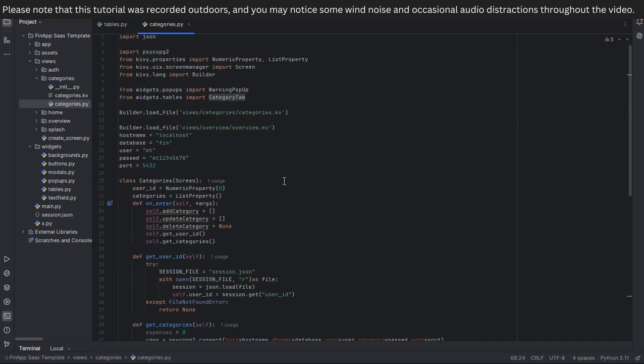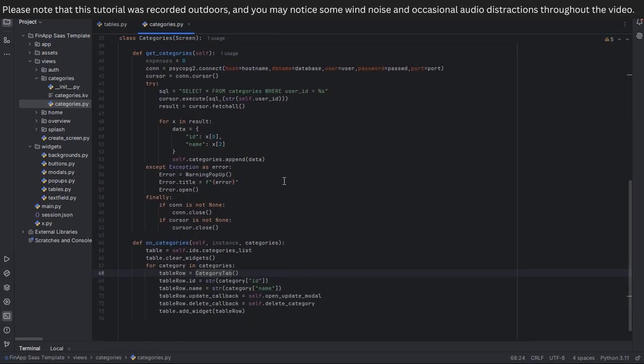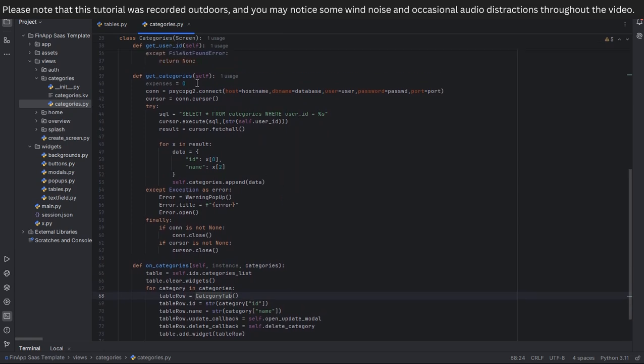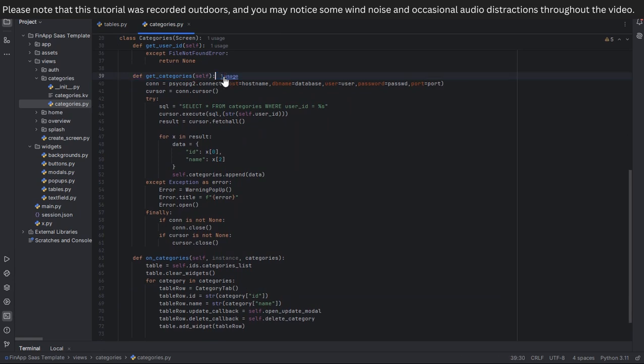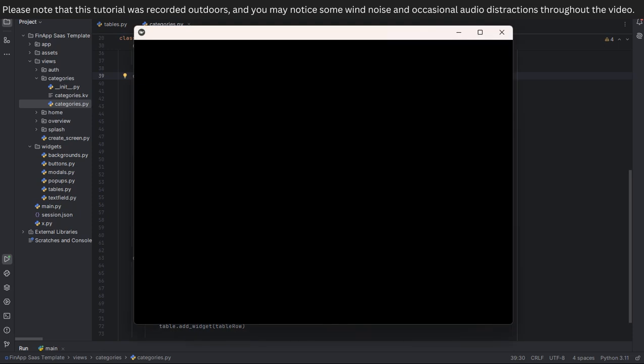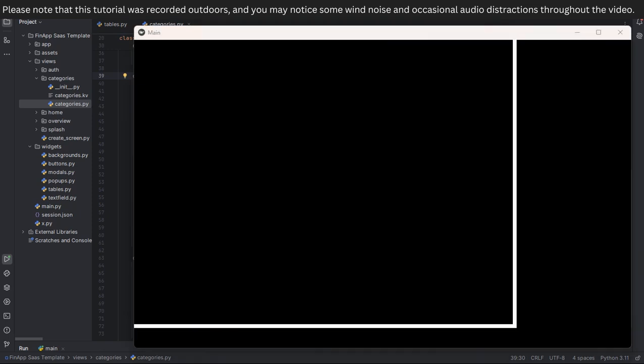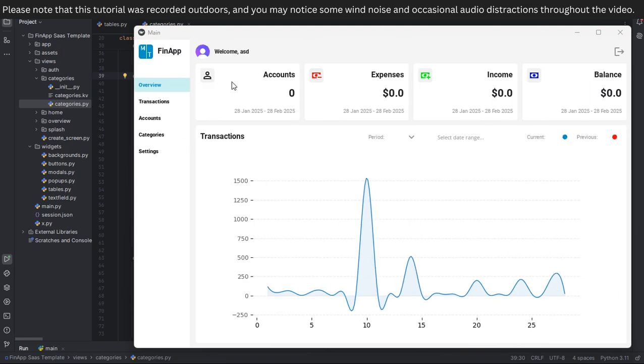So now we have it here. We need to try and run this and see if this is working. So we don't have... okay, let's fix something here. We need to get rid of this. If we run this, we're not gonna get anything in our categories data table, because we don't have anything inside our categories table in our database. So let's just run this and see how this looks. If you don't get anything, that means you don't have an error. So let's go to our categories screen.